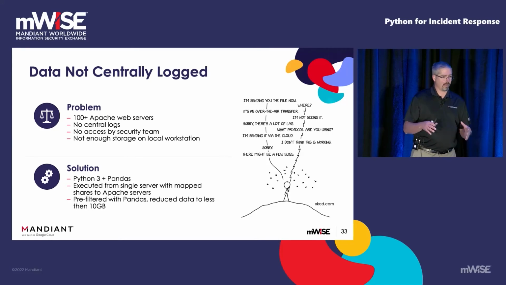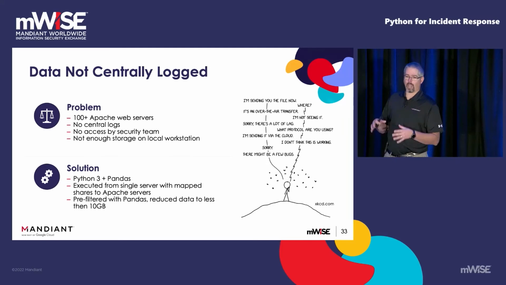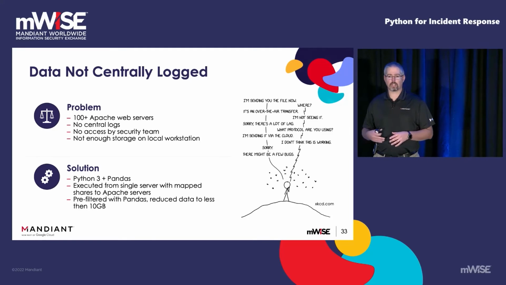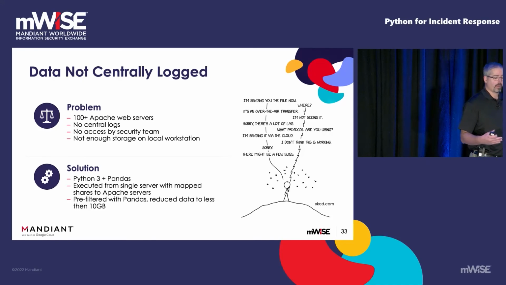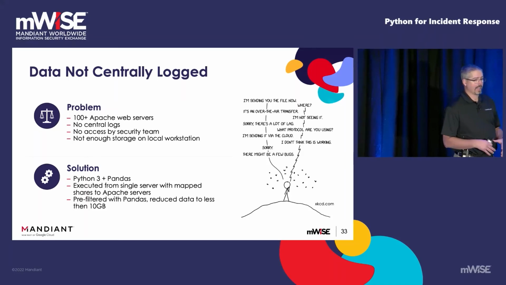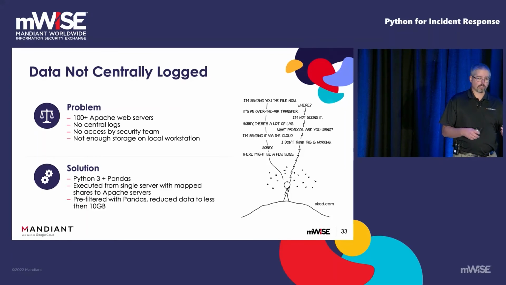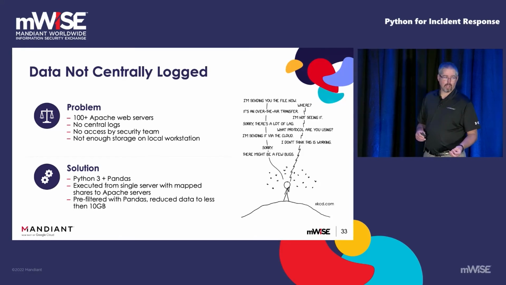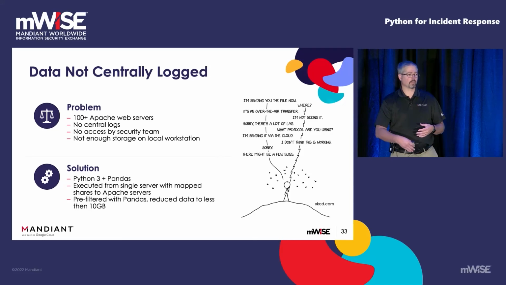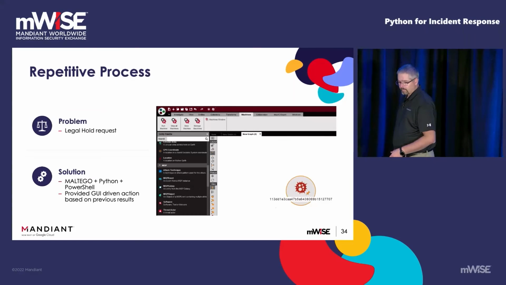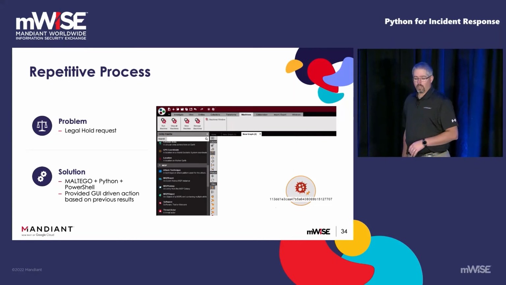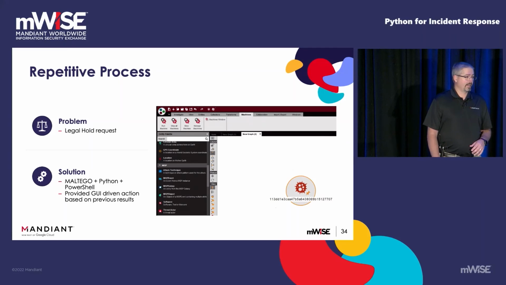So what ended up happening, we set up a jump host. We executed Python on that jump host that had access to every single one of those. We used pandas to load up the data and start doing some pre-filtering for us, and we were able to get that down to a manageable size of 10 gig before we actually started doing our analysis on the data. We were able to do the filtering based on IOCs of the investigation and also some known stuff, like we know this box talked to this one as a repeated process, right? So another great win.